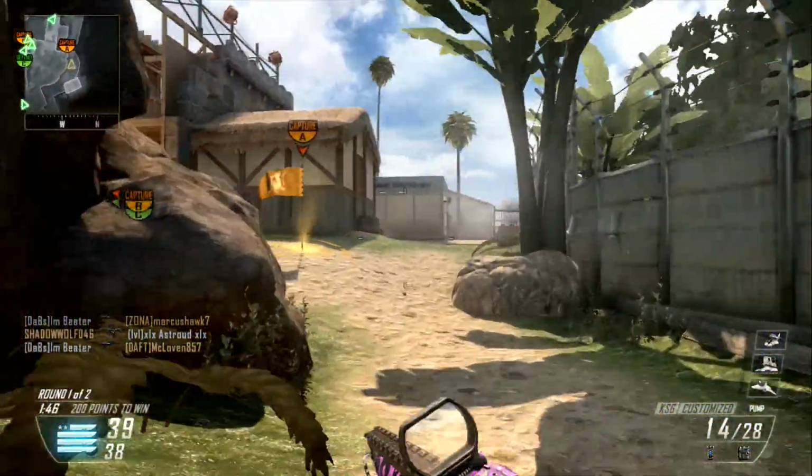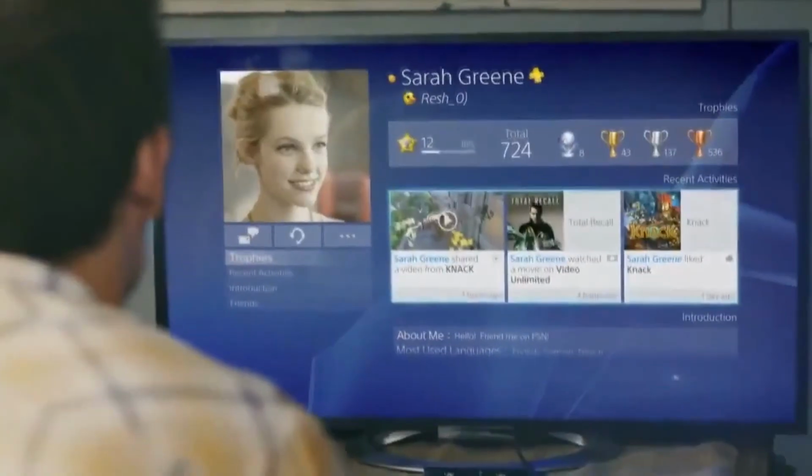So what we're going to look at next is a quick overview of Sarah's profile. This looks pretty similar to an Xbox player card that we currently have, only it's far more social. You can see her picture, her name, her trophies, the games she's playing, her statuses. It's way more social. It's almost like Sony's version of Facebook, right in your face.